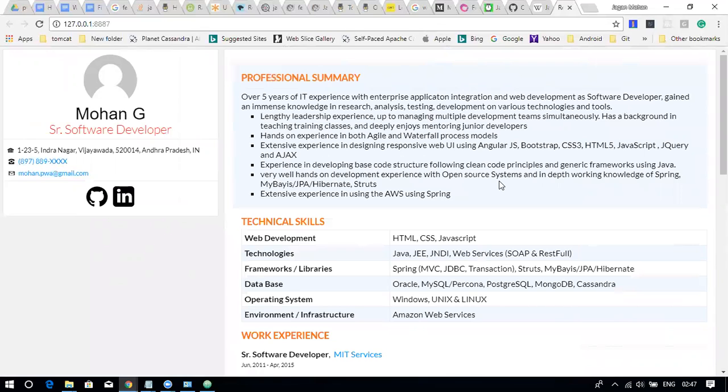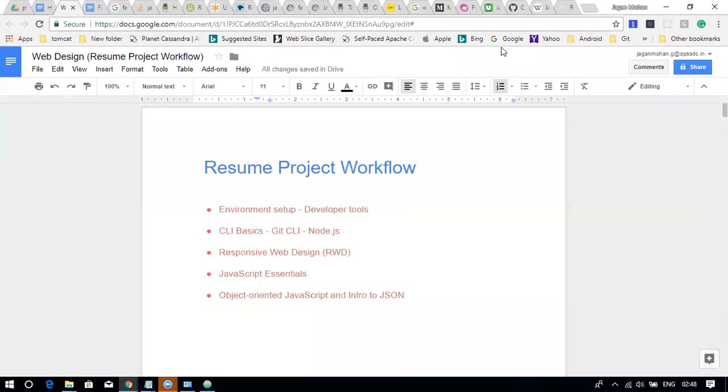Why these are required, we'll go into detail. I will make a document regarding web designing, including the concepts and covering the resume project workflow.